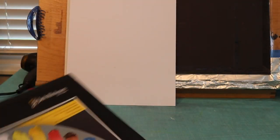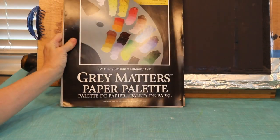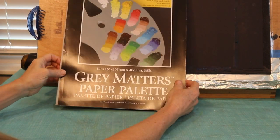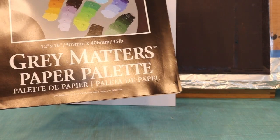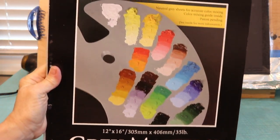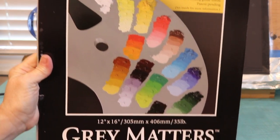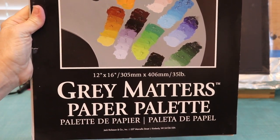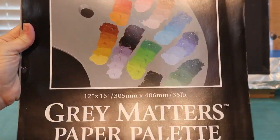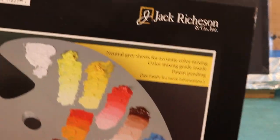Here's another product that I wanted to share. It's a product I've used with acrylic painting in the past that I really like. It's called the Gray Matters Paper Palette. It's a palette, actually, on paper, for you to actually put your paints on, and it's disposable, so you can just throw it away when you're done. And the gray is a nice neutral color for you to put your paints on rather than putting it on white. And again, this is made by Jack Richeson.